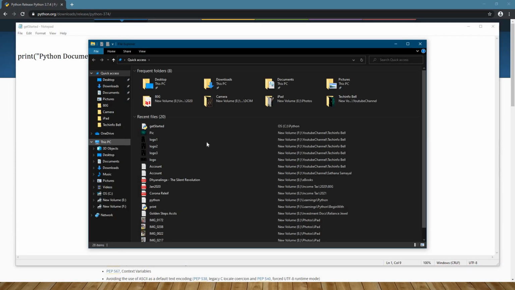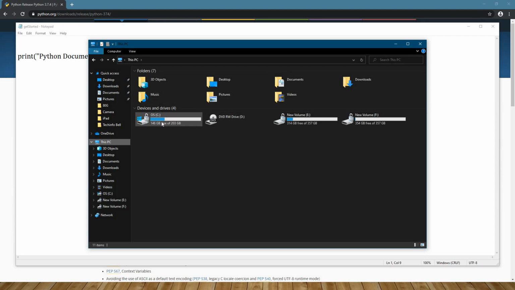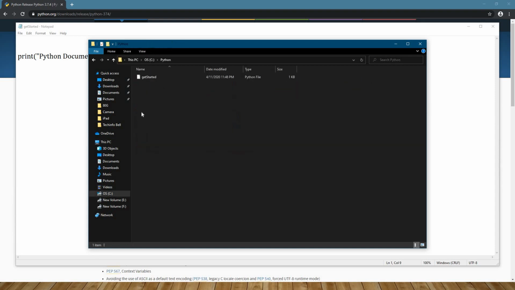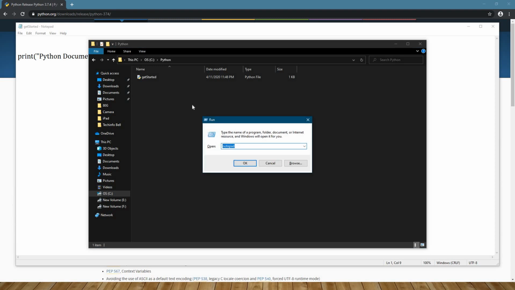Now if you see how it got stored in the system, if you see an icon like this, then this is one more indication that our system properly installed Python and it is integrated at the operating system level.